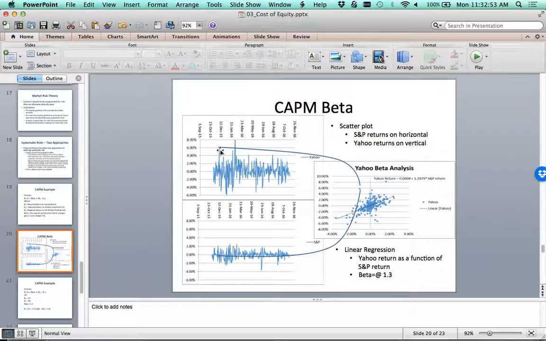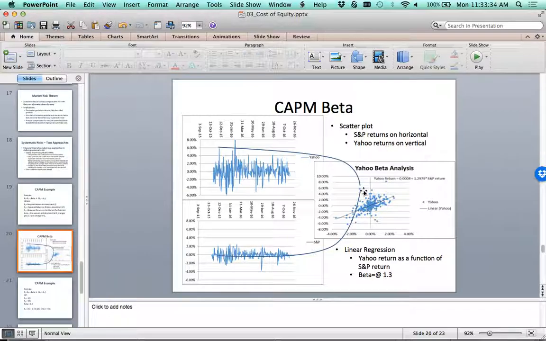And so, for example, we might take the return for Yahoo of right around 6% on a particular date, and we would plot the Yahoo return, that's on this axis, right? So it's at 6%. On that same date, we're going to go grab the S&P return and plot it, and it's hard to tell there, but it's actually somewhere around, let's say, -2. All right, and so there's 6%. Remember, up, -2 back, and so that's a single dot.